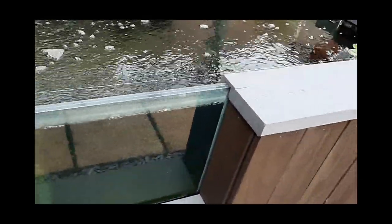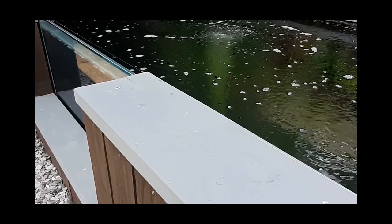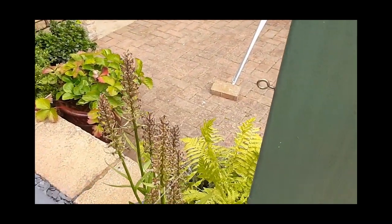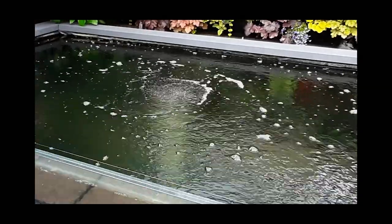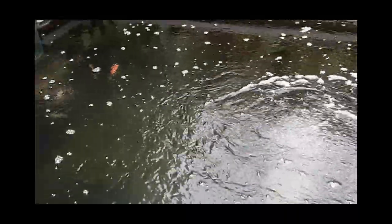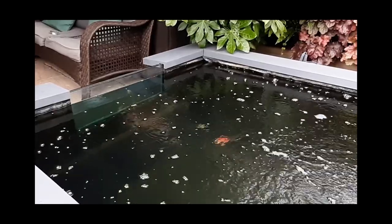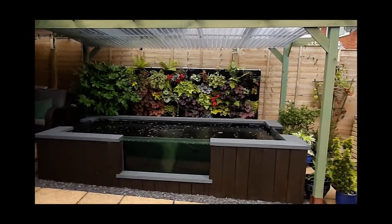To stop that, I've just stretched a piece of fishing line around the pond. Luckily I can do that here because the support posts for the pergola allow me to stretch it nicely around the two edges where the birds come in and land. I've put it about six inches up from the outside of the coping, using little screw-in eyelets to run it through. It's 100% fluorocarbon fishing line, 0.2mm diameter with a breaking strain of eight pounds — just got it off Amazon — and it's really inconspicuous.